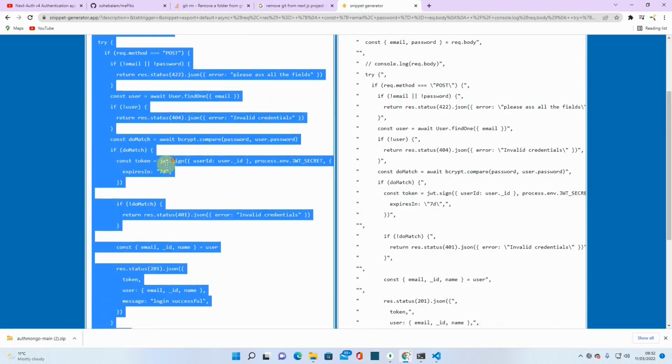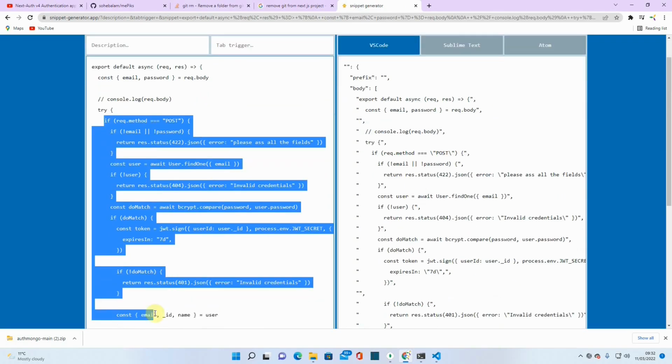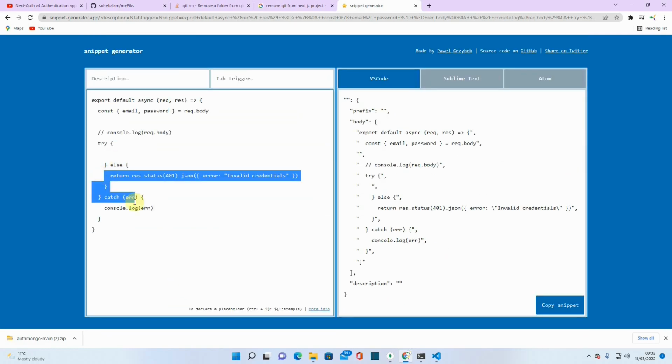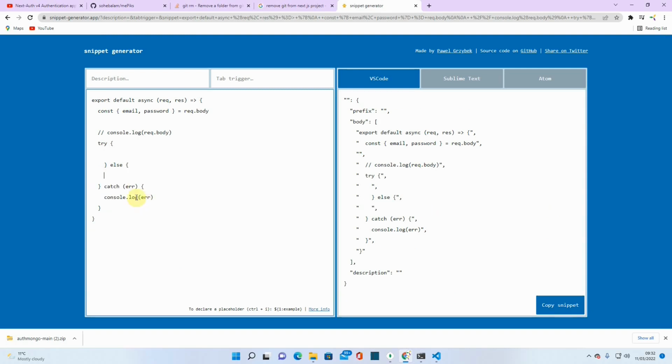Let's get rid of this bit here. Right, hopefully that should work. I quite like checking whether I'm hitting the right server, so the right server component.